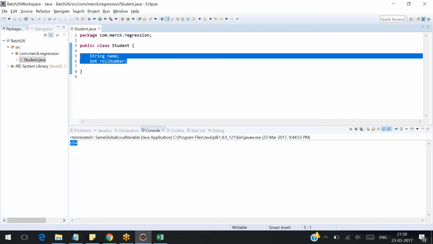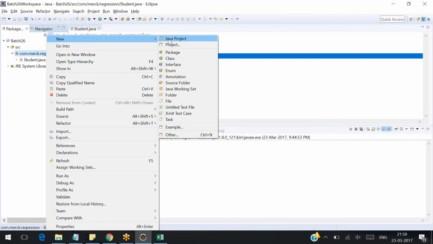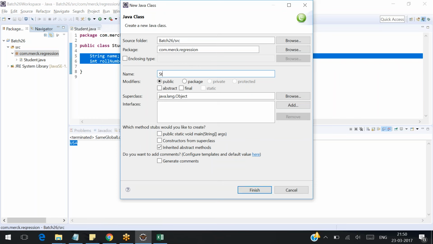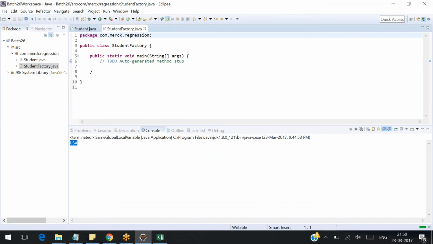Now, in real life, what you will see most of the time is some class called, say, StudentFactory, and say it has the main method.